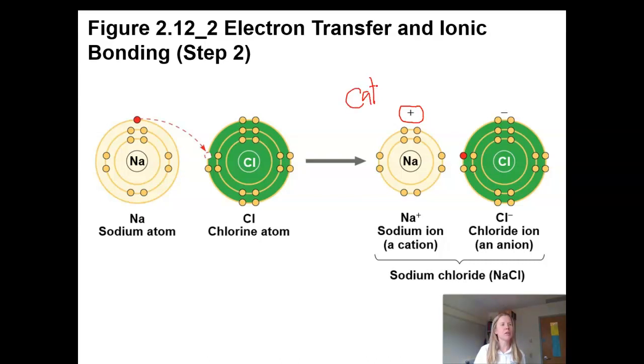I'm not going to be able to do this very well. Cation. That's a positively charged ion. And then over here, yep, almost circled that, we have an anion. Okay. Opposites attract, right? So our positive ion and our negative ion are now attracted, and they form an ionic bond, right? It's a bond between two ions. That's sodium chloride.